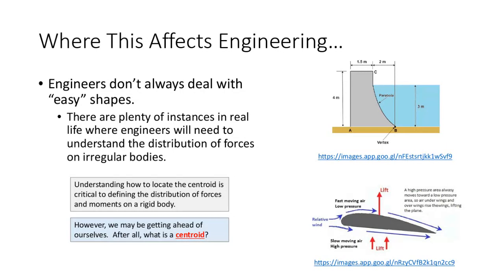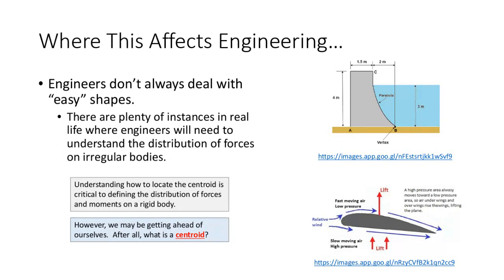shapes to define rigorously. Don't worry, it's not bad. When I say define rigorously, what I mean is like a mathematical formula for it. It's really not as bad as you think. And what you'll find is when we really start digging into centroids next week, there's a fairly simple process, a very simple algorithm for determining the centroid of a shape. We're going to do the calculus part today, and then we're going to move on to maybe some more real-life application stuff next week. But the overall point I'm getting at is that engineers don't always deal with simple shapes.